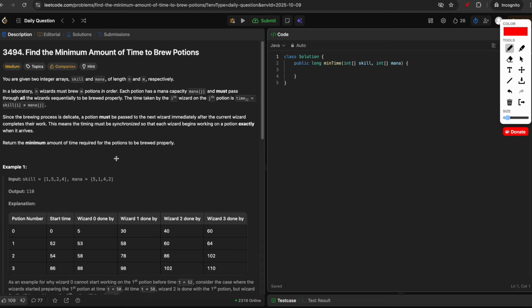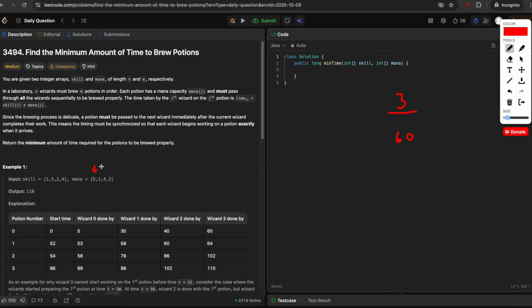Also note that for this potion, let's say wizard 3 will be done by 60 seconds.